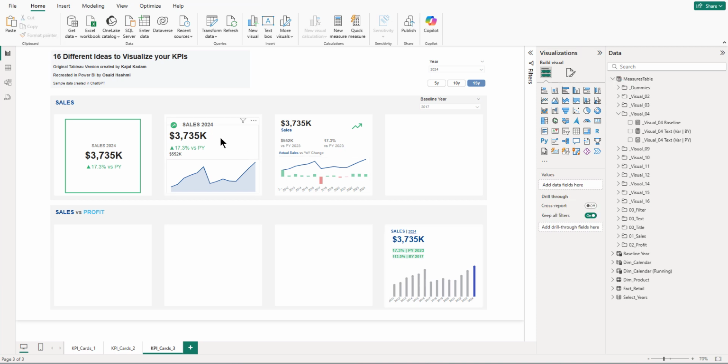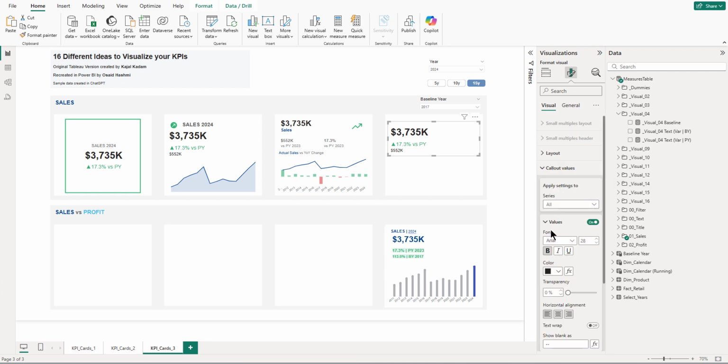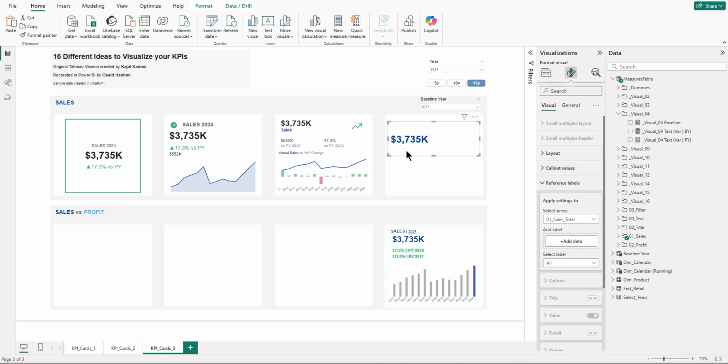So let's start by copying over this KPI, and then what we are going to do is to put the color as dark blue for the call out values, and for the reference labels I will remove this, and I've got these two in visual 4. You will see that I've got this visual 4 text var baseline year var prior year.